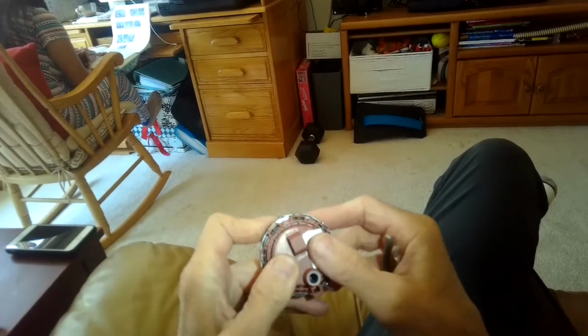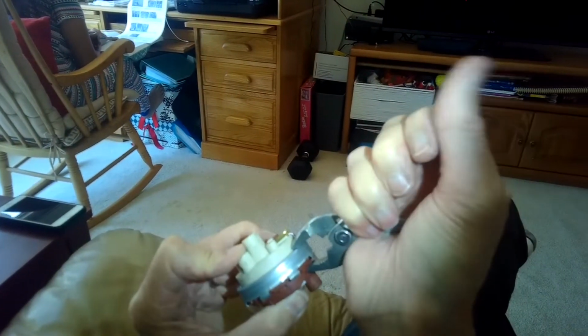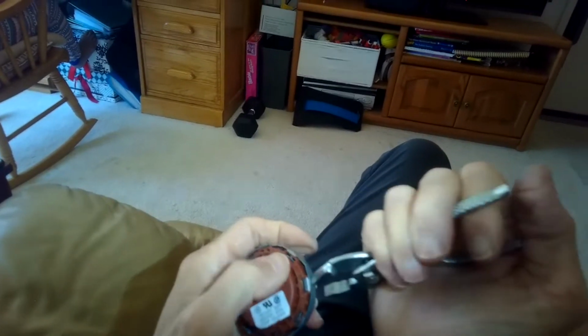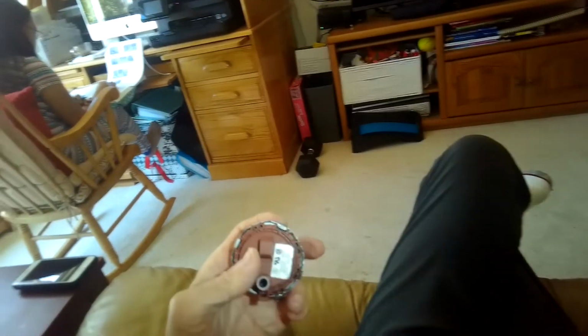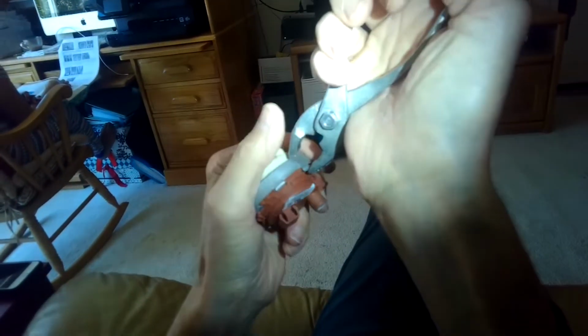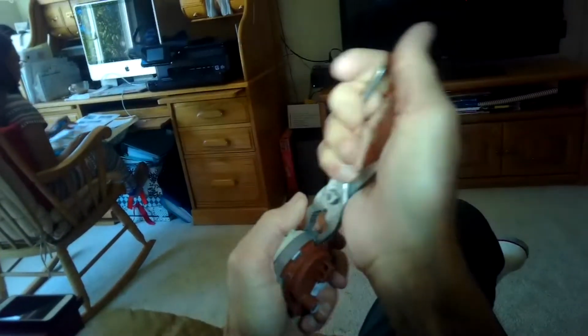So a big pair of channel locks would be good to create the inward pressure to lock those in. Now I'm going to use my pliers. I'm going to push in, lock it in, crimp that over. Did these two corners, now I'll do these two corners. There we go. Alright, do these guys. And lock it and then twist it down to have it lock in. That's a good one. Locked in.